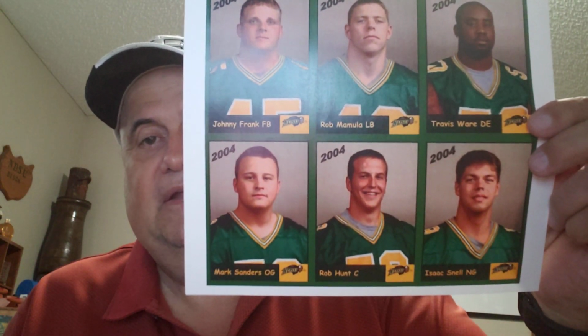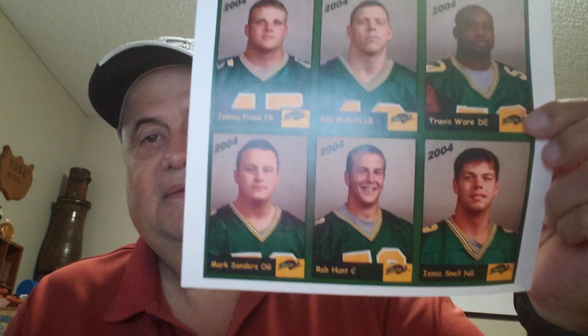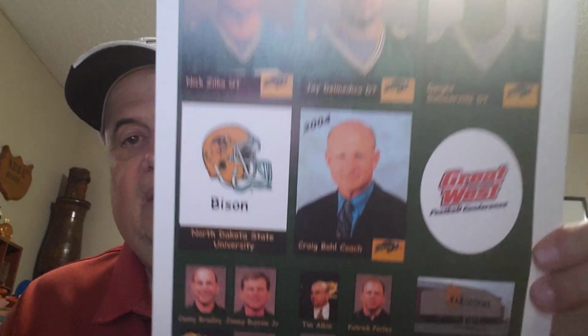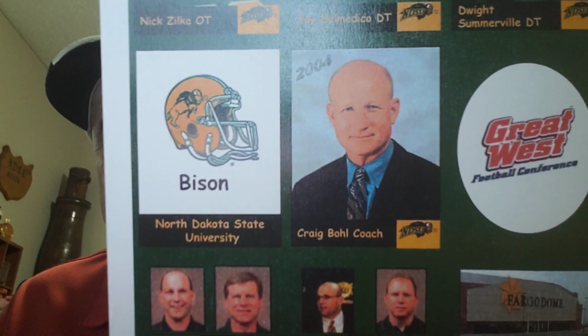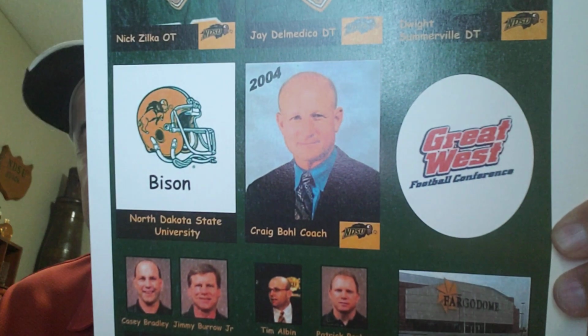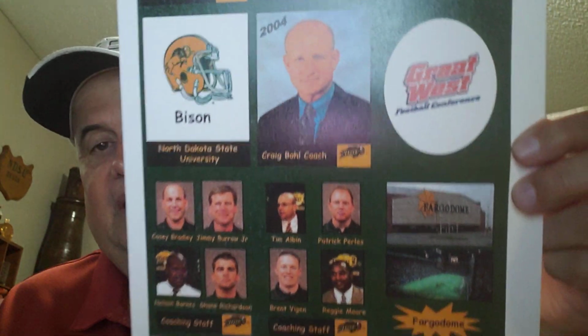Rob Hunt, bottom center. He was from the town I was born in. Isaac Snell was a great defensive player. A lot of these guys are fun to watch. Travis Ware. And the third page of 9 cards also included the coach, Craig Bohl, who's now coach at Wyoming. There's the conference they were in, the Great West Conference. It's now defunct. North Dakota State now plays in the Missouri Valley Conference, football conference. It's a picture of the Fargo Dome, Gate City Field down below.